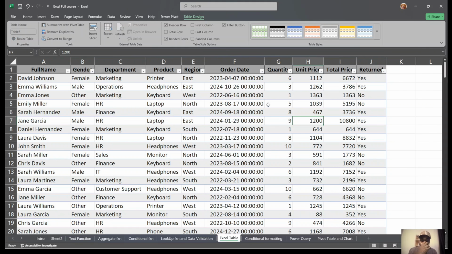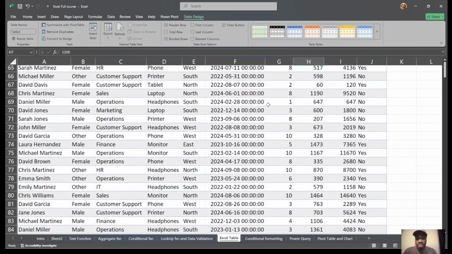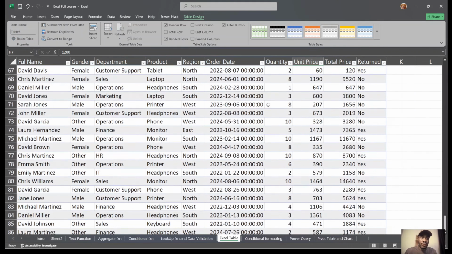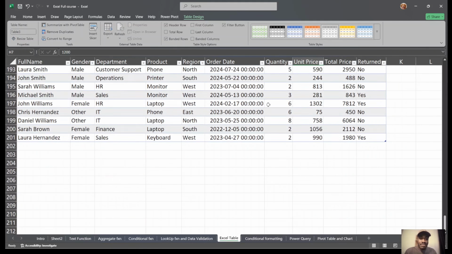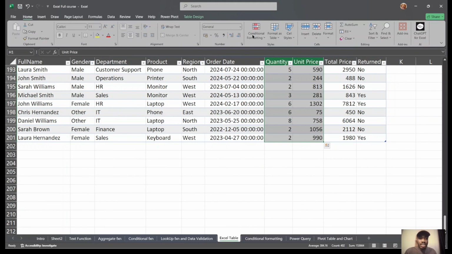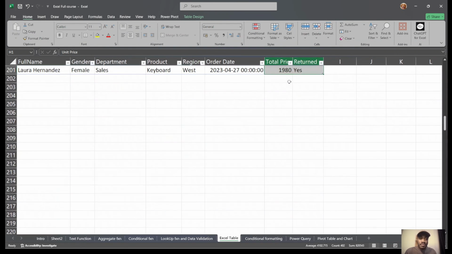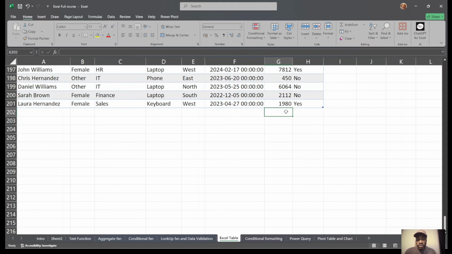Now with this table, you can easily add or remove some, or resize your table to make it small, or you can easily use the auto sum. If you click the last cell here, let me say in this unit price column, let me delete these two columns now. Now we have just this column. So I'll come to the total price down here, and I'll use Control Alt equal sign, that is the auto sum, or click on the auto sum here, to automatically sum the entire revenue for you. I can see here, this is our automatic revenue.